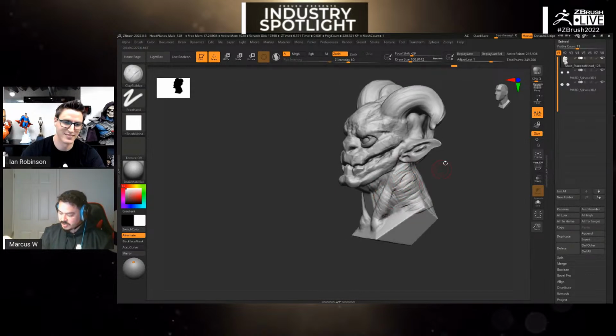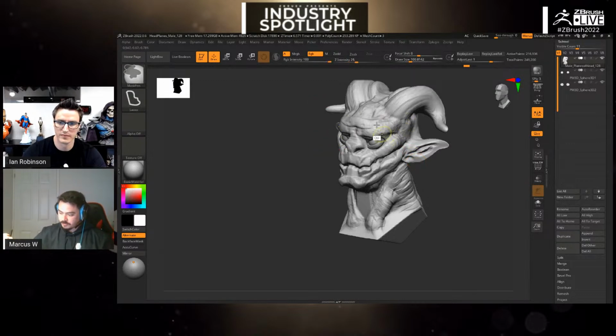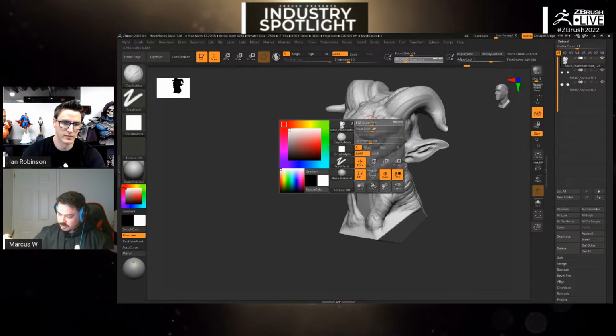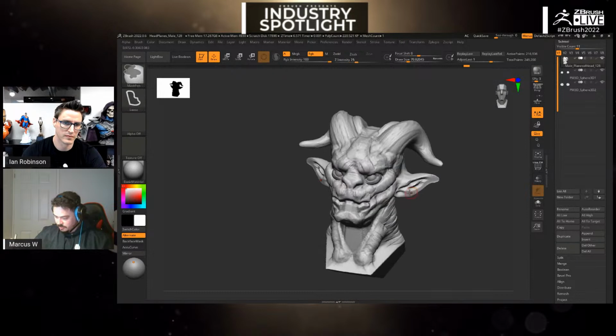When I sculpt, when I draw, I see this as drawing more than sculpting. When I draw really quickly down the muscle, down the cheekbone like that, down the forehead, I don't ever use straight lines. I'm always going up and down rather than straight across. It's a lot better. If ZBrush was working properly, it would be even easier to show you.